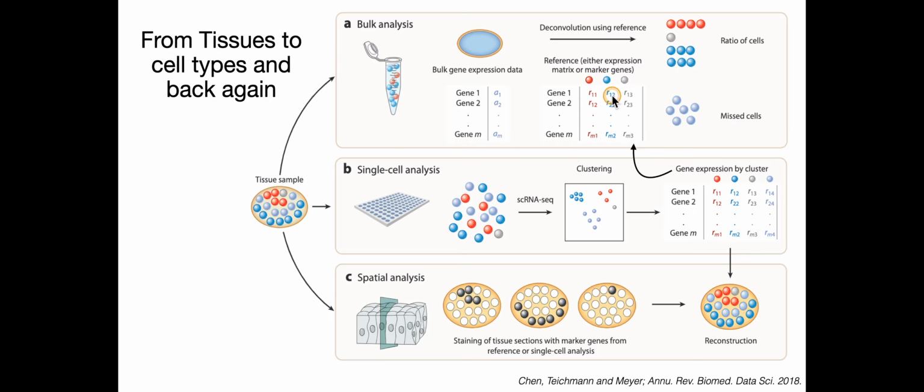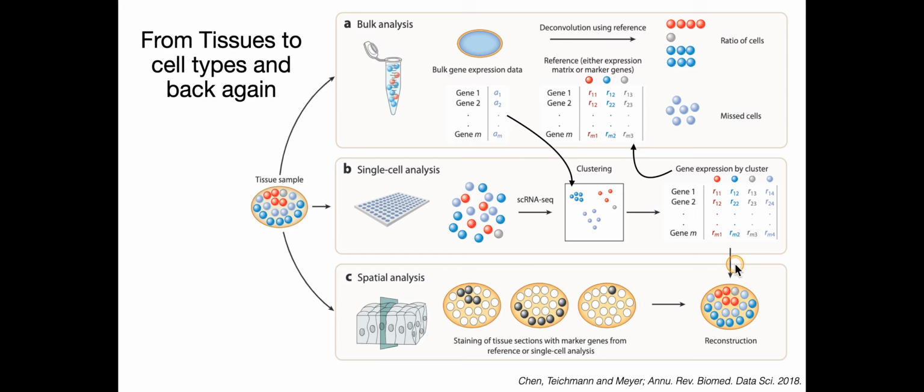These bulk RNA-seq data sets, particularly those carried out on highly enriched sorted cells, then provide really important references for understanding clusters of unknown origin in single cell data. So if I have a cluster of cells and I don't know what those cells are based on 1 or 2 markers I might have in my mind at the time, I can use a large collection of bulk RNA-seq data from pure cell types and ask if any of those bulk RNA-seq signatures match well with this cluster and therefore give me a sense of that cluster's identity.